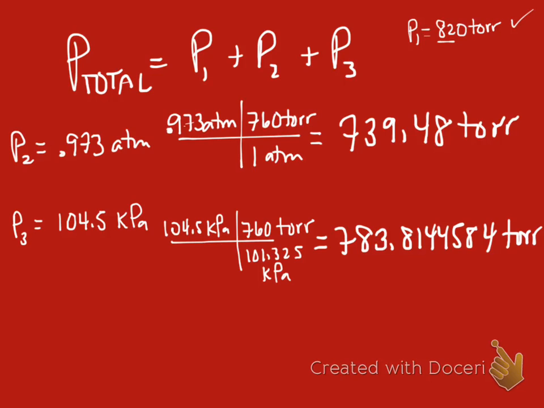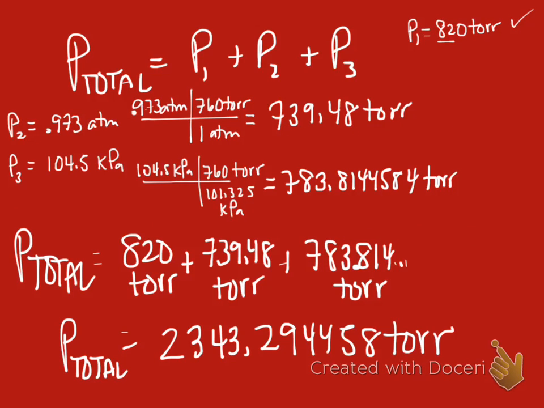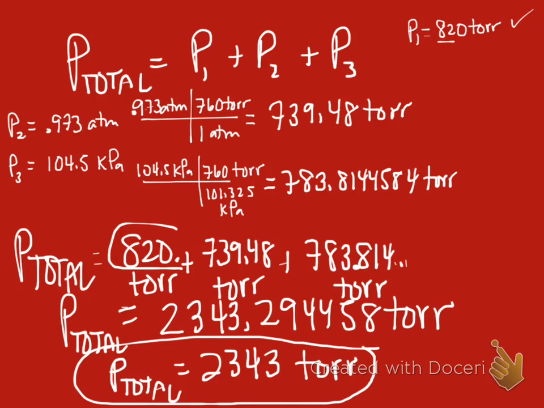Make sure you do all your addition before you take sig figs. Remember, never take sig figs until the end. We get a raw answer for our total pressure of 2343.2904458 torr. Because this is addition and subtraction, we can go as many decimals beyond the standard decimal place as we're in our least number. So, we're actually able to go all the way to the decimal, and this number becomes 2343 torr. That would be our final answer for our total pressure.